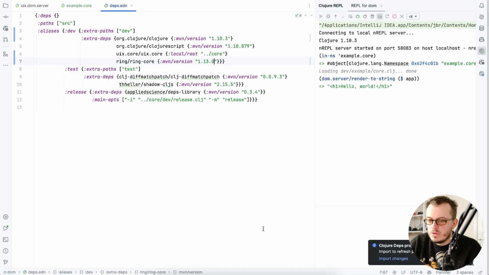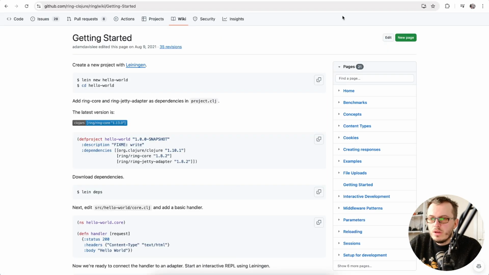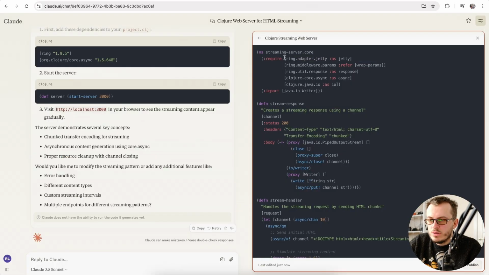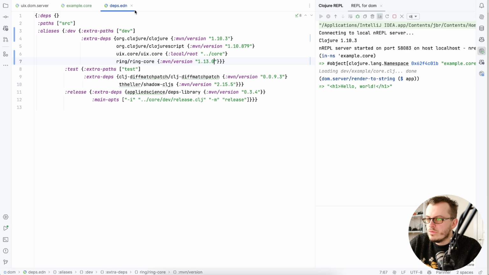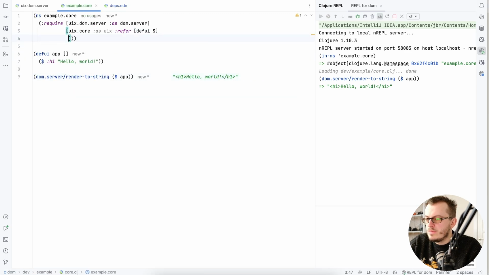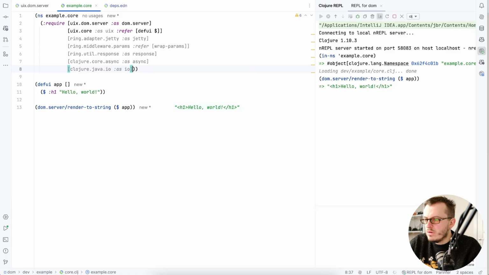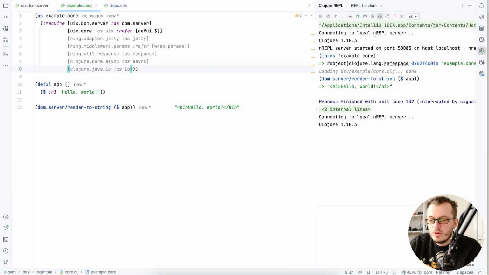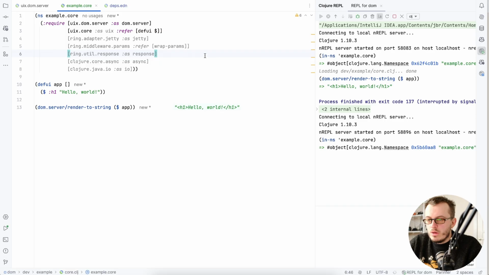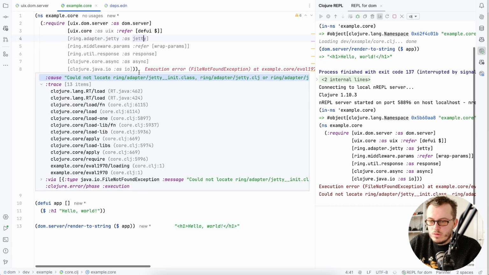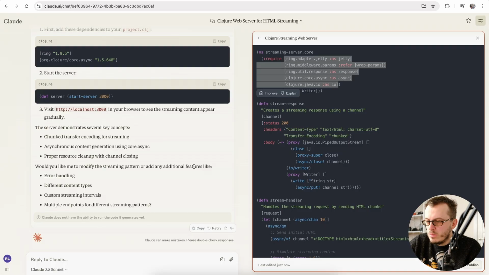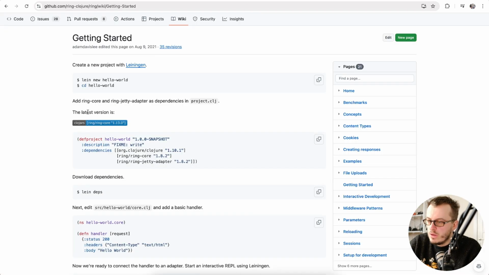All right. So let's require all of that. Okay, I'll have to restore the REPL. All right, core.async is probably not loaded. Oh, the Jetty adapter is not available. Is that a separate package as well?